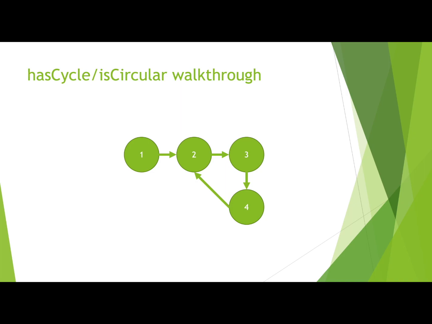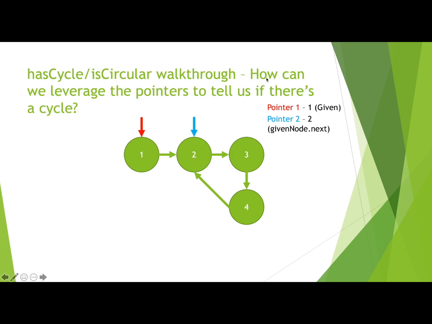So we have the circular linked list, and just visualizing it out, we have this one pointer. This pointer points to the head or the given node, and this could be any node within the list. Now we're thinking about multiple pointers, so the first thing that comes to mind is, can we do something if we have another pointer? I'll put it next to pointer 1, so it's pointing at the node right after 1, which is just the given node dot next.